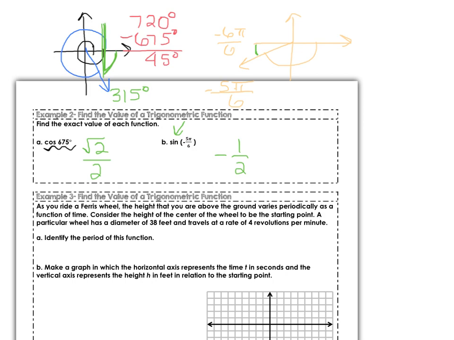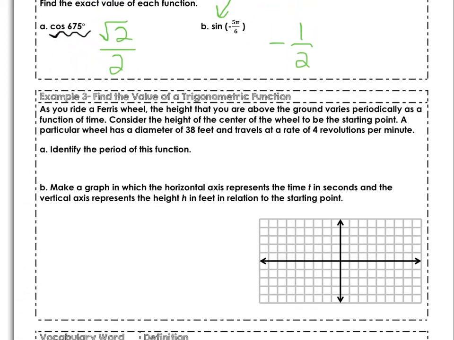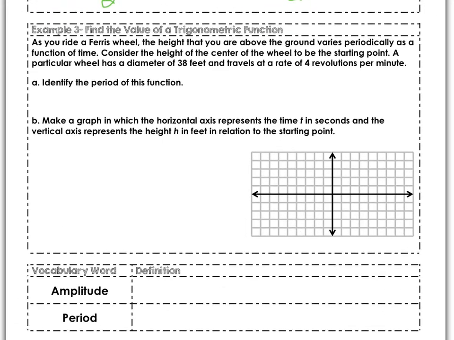All right, what our last example in this section is getting at is eventually introducing you to how to graph sine and cosine functions and what their shape really means in a real-world context. Looking at our Ferris wheel example, the height above the ground varies periodically as a function of time. That makes sense because when you're on a Ferris wheel, you're going up and down and up and down, and your height is dependent upon where you are on the ride.